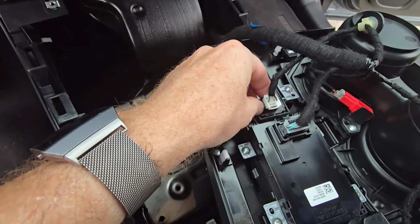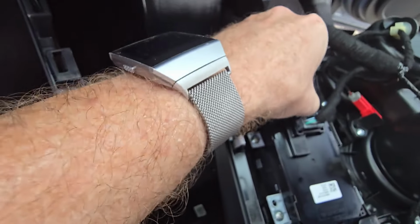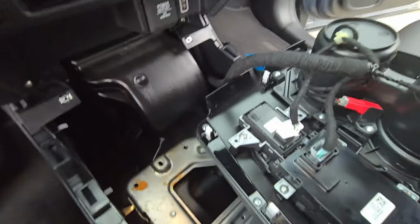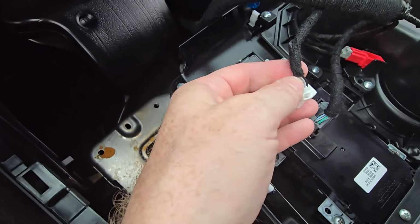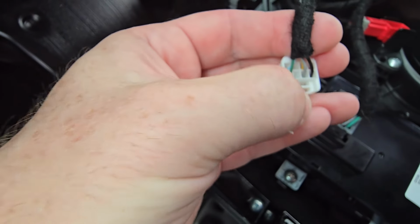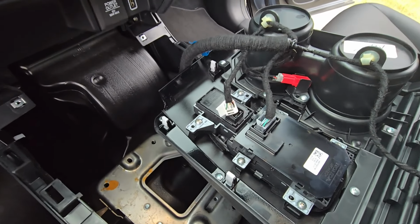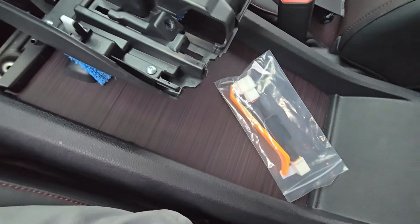All right, so this right here, same thing. I just wanted to show you, it's got the same little push tab. So I can push in on that, and I should be able to pull it out. The issue with this one, to save you guys a little trouble, is this tab right here. On this one, you have to pull it back when it's upside down to pull it out. So, duh, that makes sense. That's how I did it. And I'll go ahead and put this other switch in place.